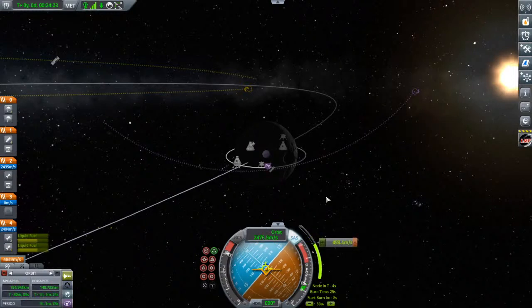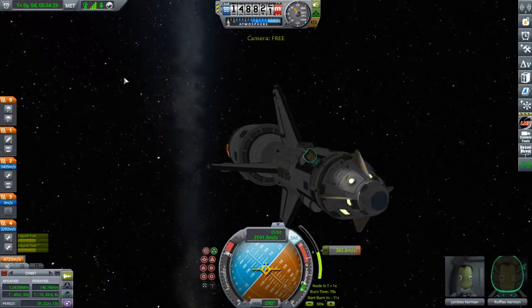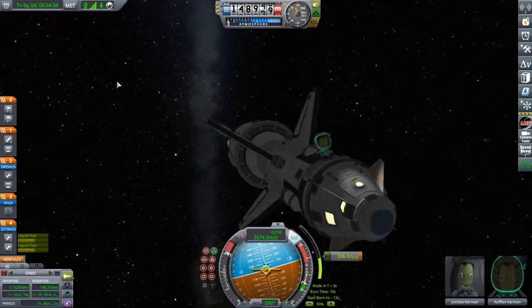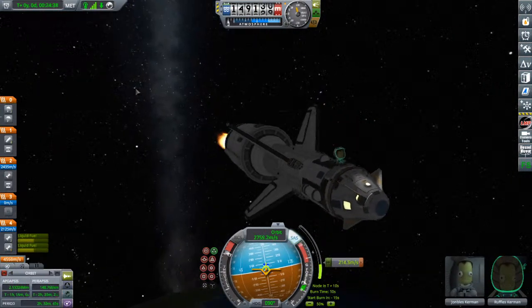Release Ruffles into space? No! Maybe we can have Ruffles go on an EVA spacewalk. But, poor Ruffles right here. Man, he's at, like, 2 Gs right now. Poor Ruffles.